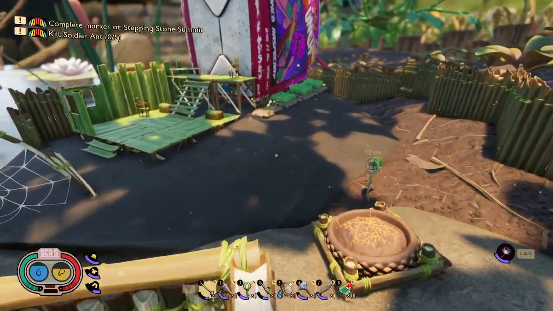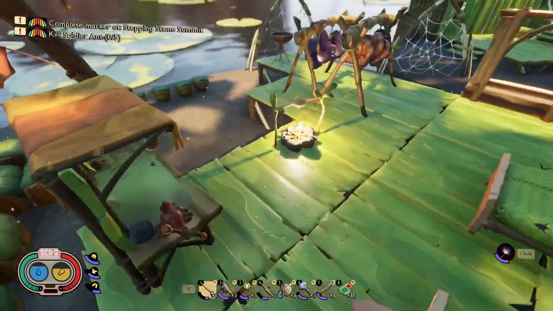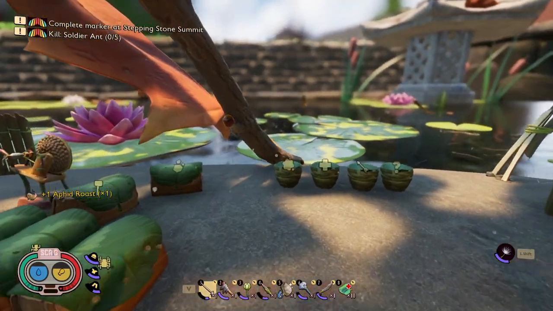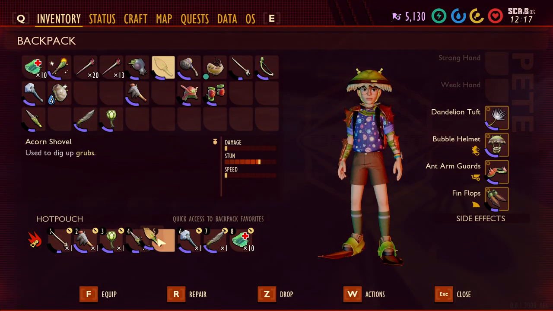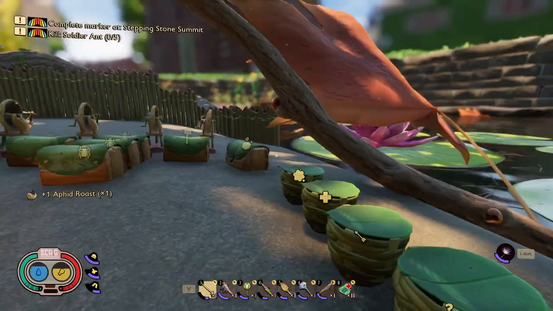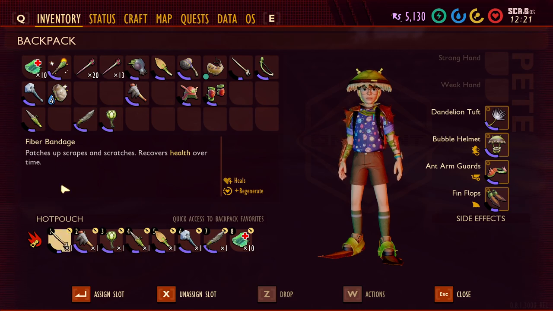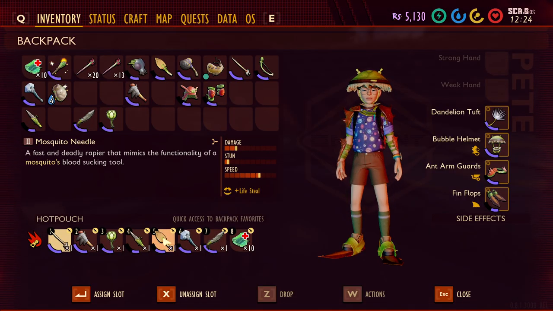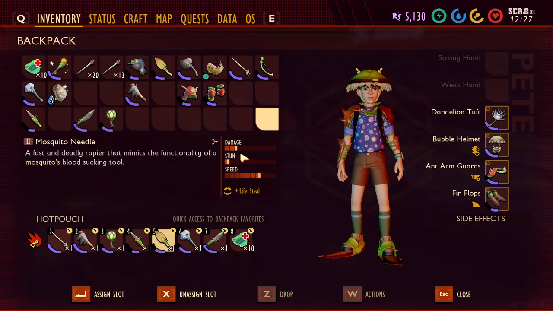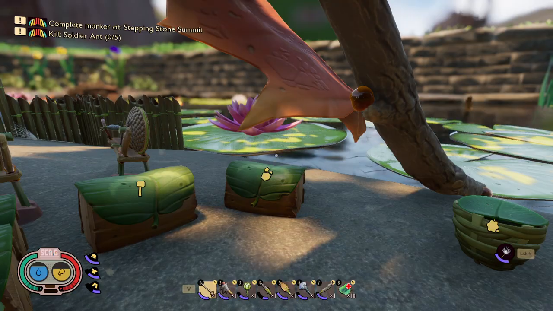Alright, one more exploration to go explore that spooky tunnel by the secret door. Packing myself a lunch. I need to get my water bottle off my hot bar so I can get my shovel. I probably should repair this. Yeah, we can afford that. And I'm going to repair my shovel even though I don't really need to. We've got stuff for it.